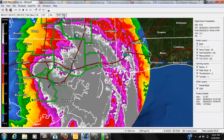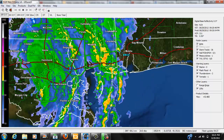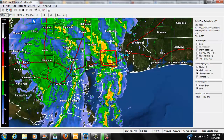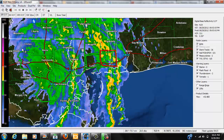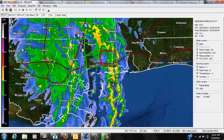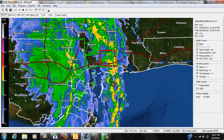And not to take away from the rain part, but again, if we go to storm surge, that has been a huge factor from the storm. Parts of Mississippi and even into New Orleans, Louisiana have been getting anywhere from 7 to 12 feet, depending on where you are. And again, especially on the northeastern part of the storm, the quadrants, that would be your highest risk for storm surge as it goes on through the night into tomorrow morning. We actually recorded a 7-foot storm surge in Waveland that still is going.